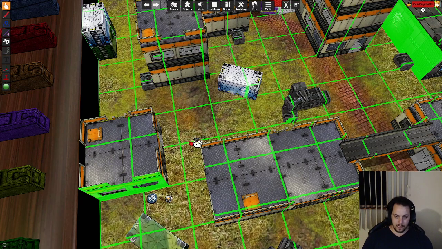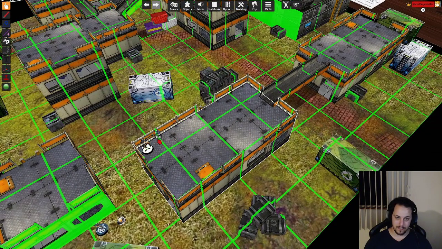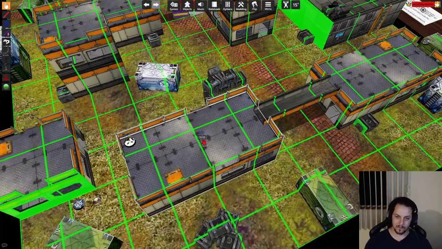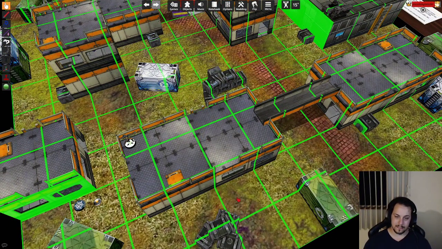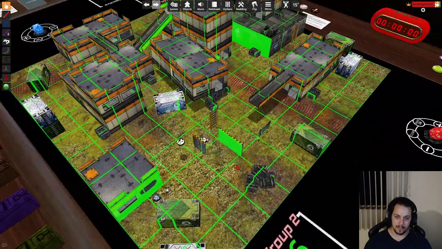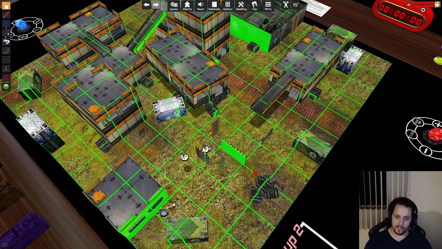But the reason I say you got to look out is if you accidentally unlock the building he is on. I just hit L over the building, and now you see if you put your mouse over it, it just highlights the whole building. This is indicating that this building is unlocked. You can interact with it. I could have very easily just picked up the building and thrown it across the map on accident, and suddenly the game's a little messed up. So this is one of the ways it's finicky.